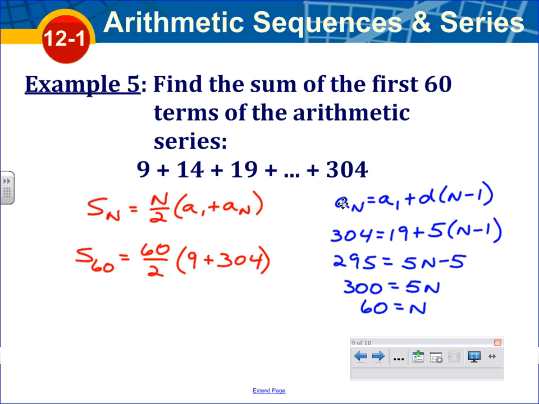Okay, so I see my mistake over here. It was not a 19, it was a 9. Got it, I'm fixing it. Okay, all is well. I did the math right though, so yay. Okay, so 60 over 2 is 30. 9 plus 304 is 313. And then I just multiply those two together and I get 9390. Woohoo! So if I were to add all those things up, I should end up with 9390 when I add them together. Formula is way easier. Even when you have to do both sets of them, just looking at that arithmetic series, you have to figure a few things out, but it's way easy because they're formulas. Formulas are wonderful things.